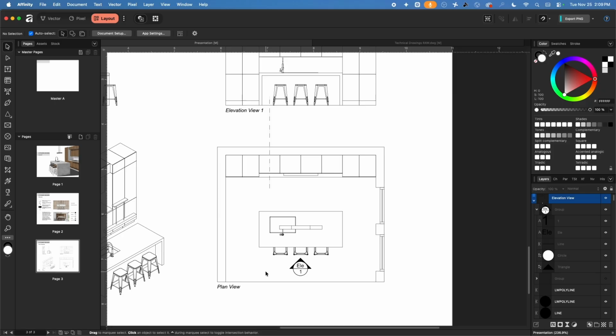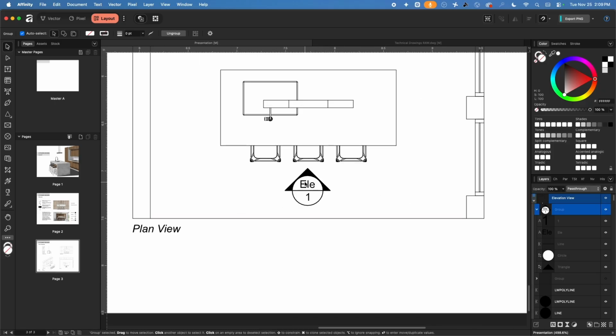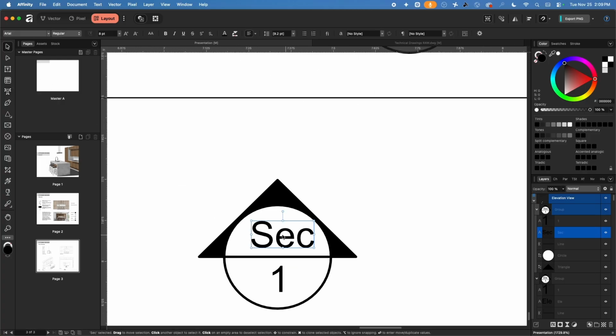How do we do the section cut? We can select this, make a copy, then double click, and instead of elevation, it's section. Make sure it's centered correctly.